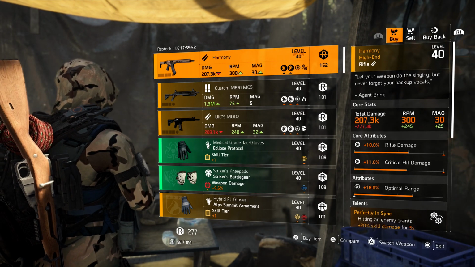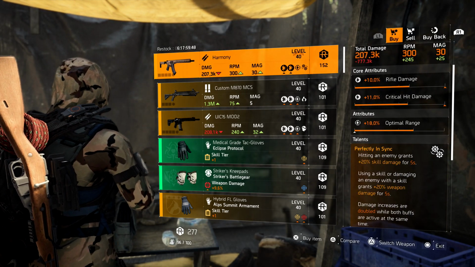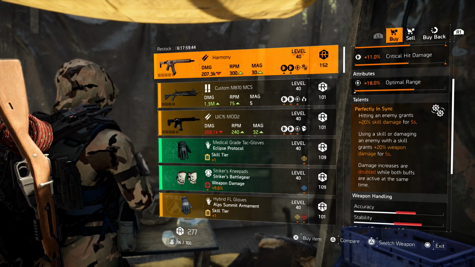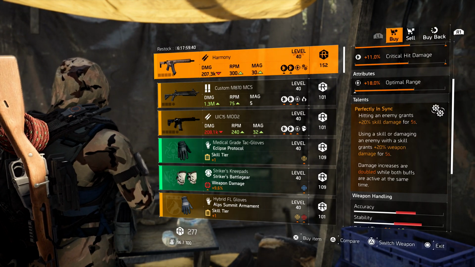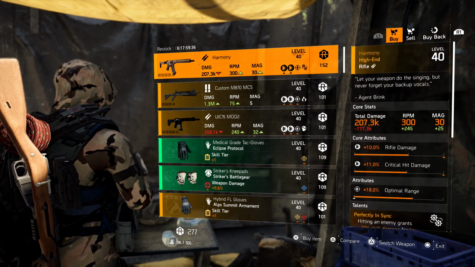So there's 152 resources for this one. Hitting an enemy grants 20% skill damage for 5 seconds. Using that skill or damaging an enemy with a skill grants 20% weapon damage for 5 seconds, and damage increases are doubled while both buffs are active. So if you're looking for getting this one, definitely recommend it.